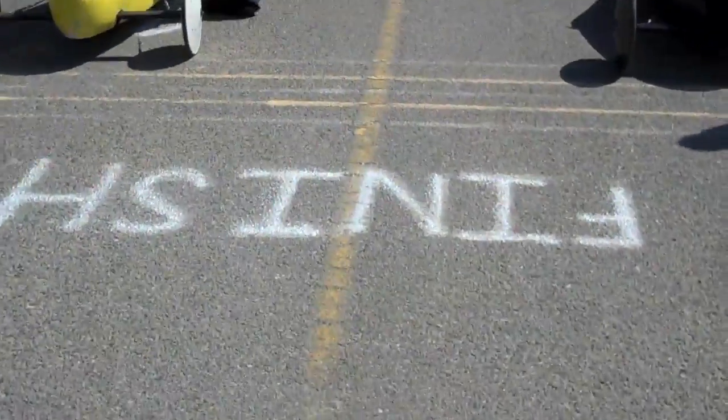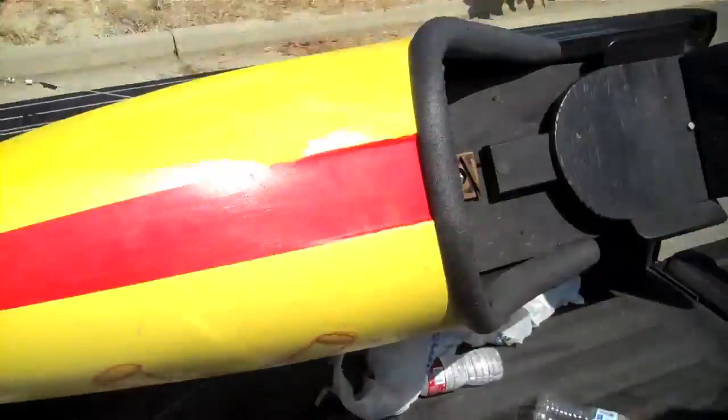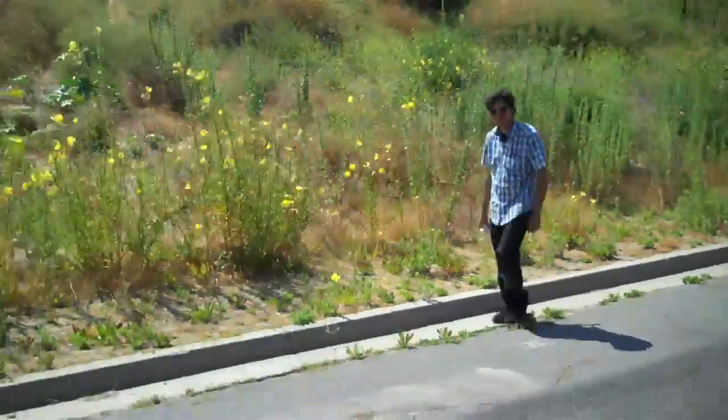We're starting at the finish. All right, I got two guns, dirt in my hair, and some derby cars. We're ready. Just can't go wrong. These guys are here helping us today. What are your names? Jason. Jason. Ray. And Ray. They're here helping us wheel these derby cars back and forth up and down this hill. They're our derby car schleppers. All right, here we go. All right, so we're taking these babies back up. Sam Macaroni down there. Hi, Samily.